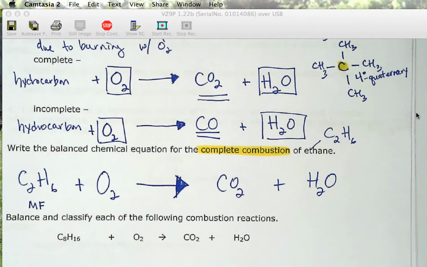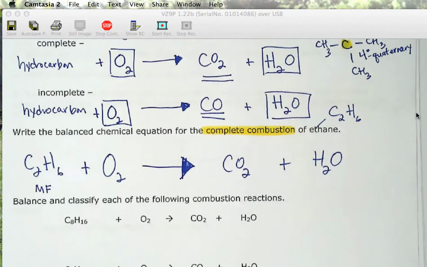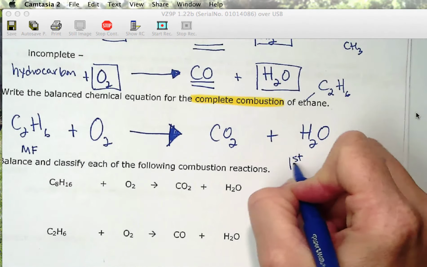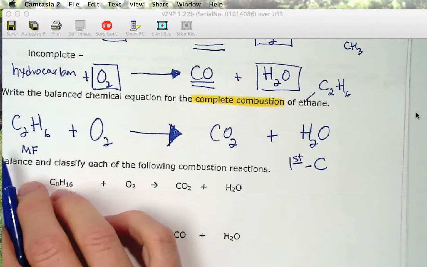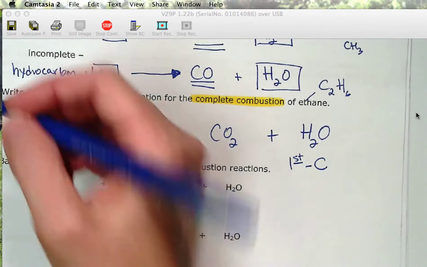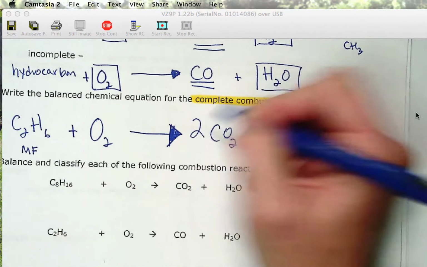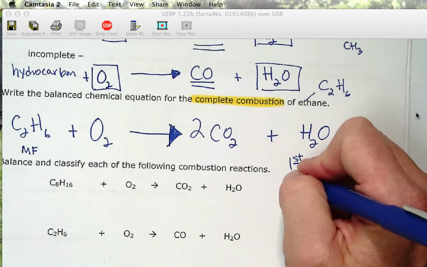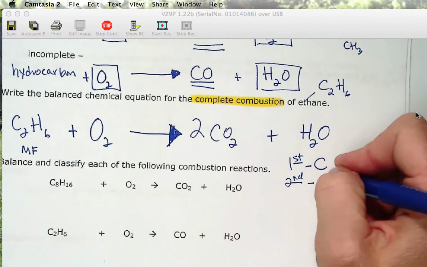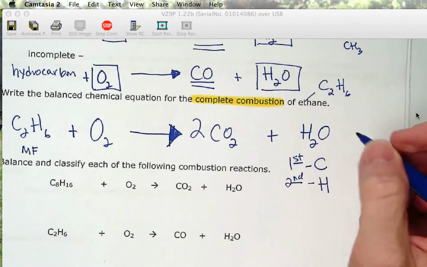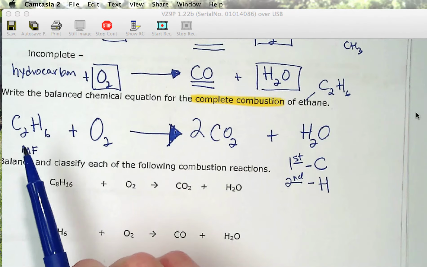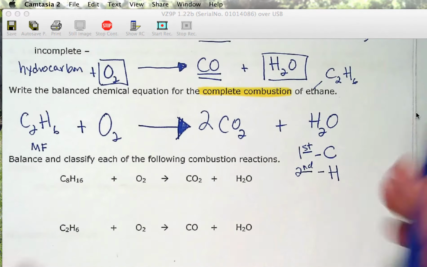So now we went over this when we did experiment 10, but it always bears repeating. What do you balance first? Carbons. Are our carbons balanced right now? How would I balance it? 2 in front of the CO2. Okay. Now that's balanced. What do we balance after the carbons? Hydrogens. Good. Are our hydrogens balanced right now? How would I balance that? 3 on the right. Good.